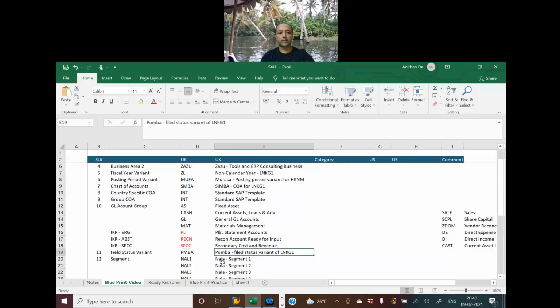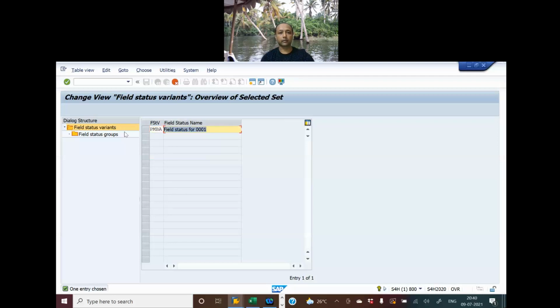Then I copy the description as well. I would say this has some limitations, so I'll say field status variant of LNKG.